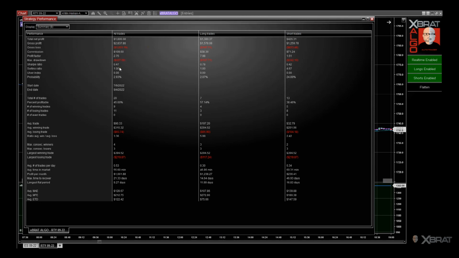Decent strategy, don't get me wrong. The win rate is poor, but the reason why it's still in profit is purely because the average winning trade is $315 compared to $94 for a losing trade. So we're being quite aggressive and staying safe with this strategy. When the winners win, they win big, and the losers get cut off quite quickly.